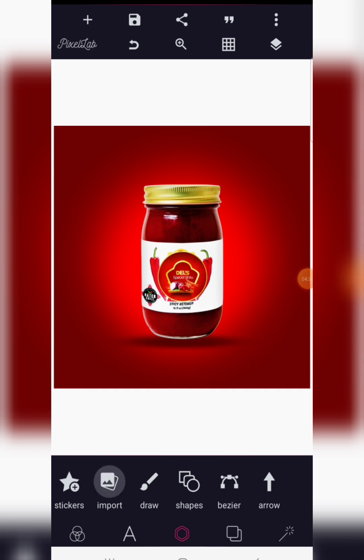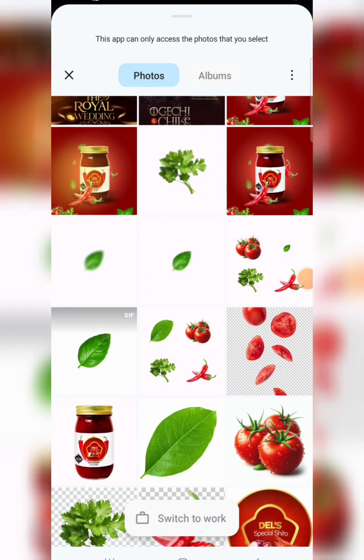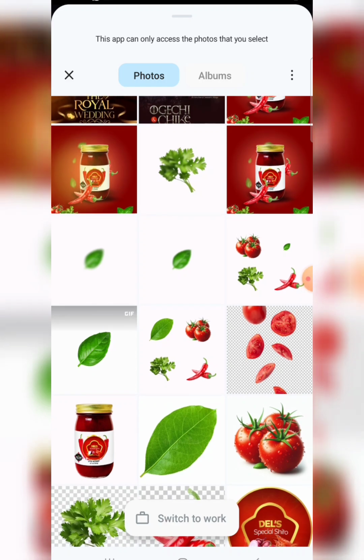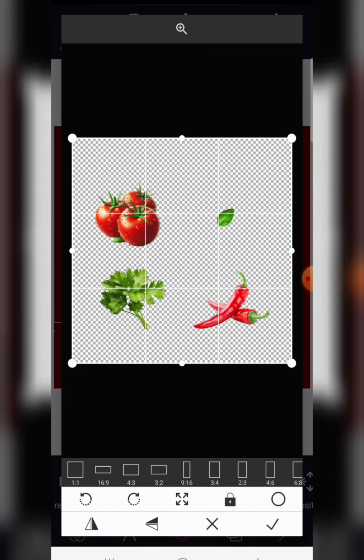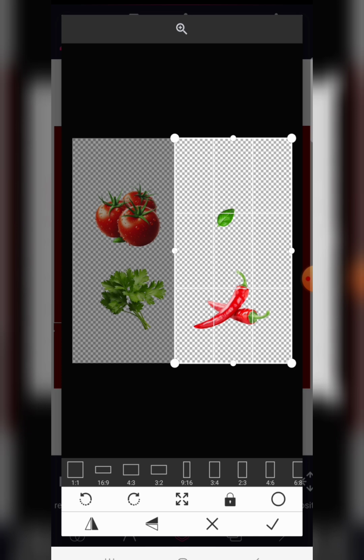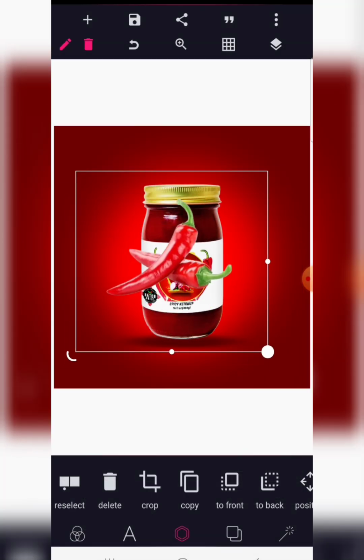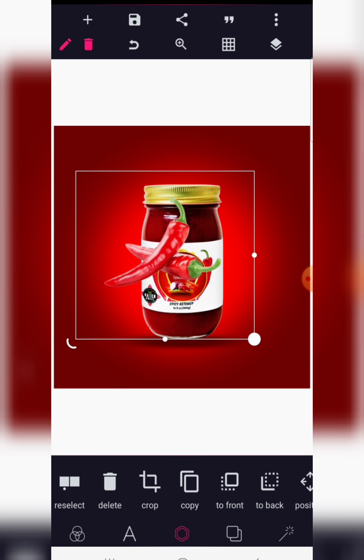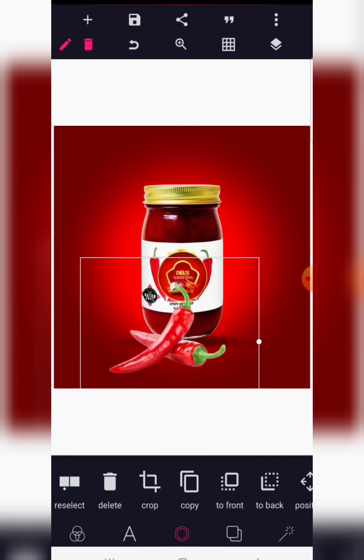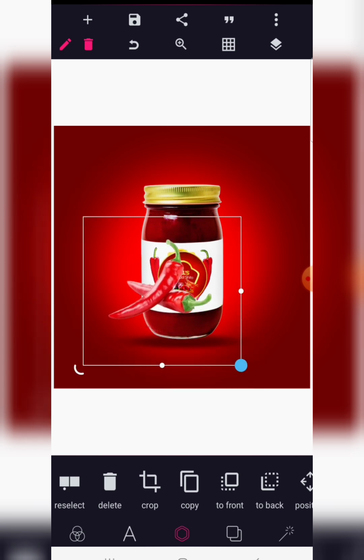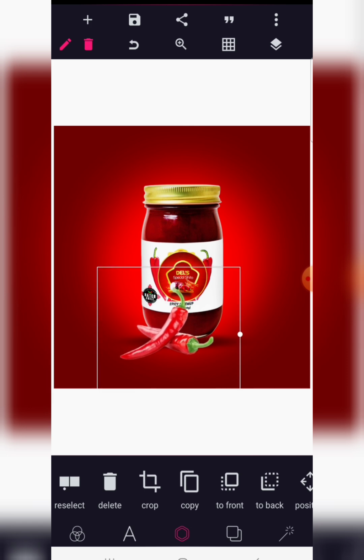I have it all grouped, so I'm just going to import, and I have it here. So let's just crop this out. So don't bother about these elements. I'm going to be sharing it with you guys on the video description. Just get it from the link I will provide in the video description.